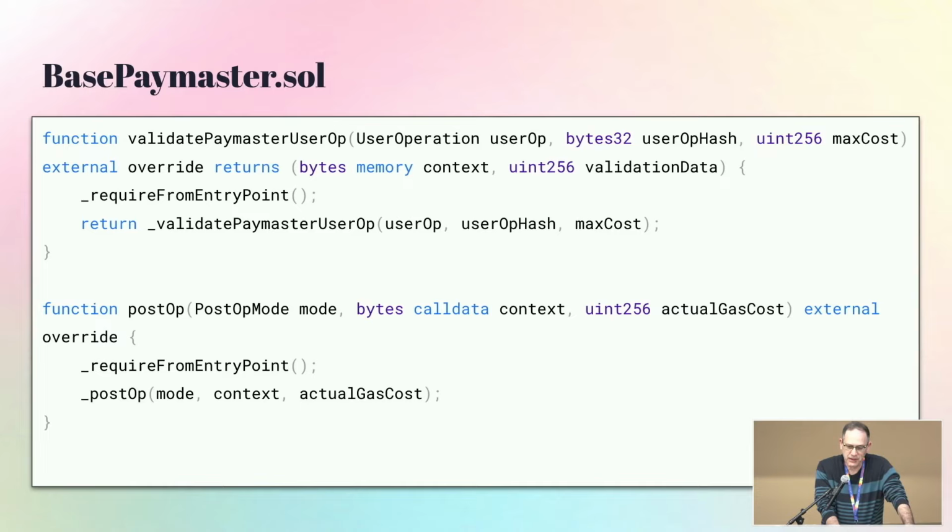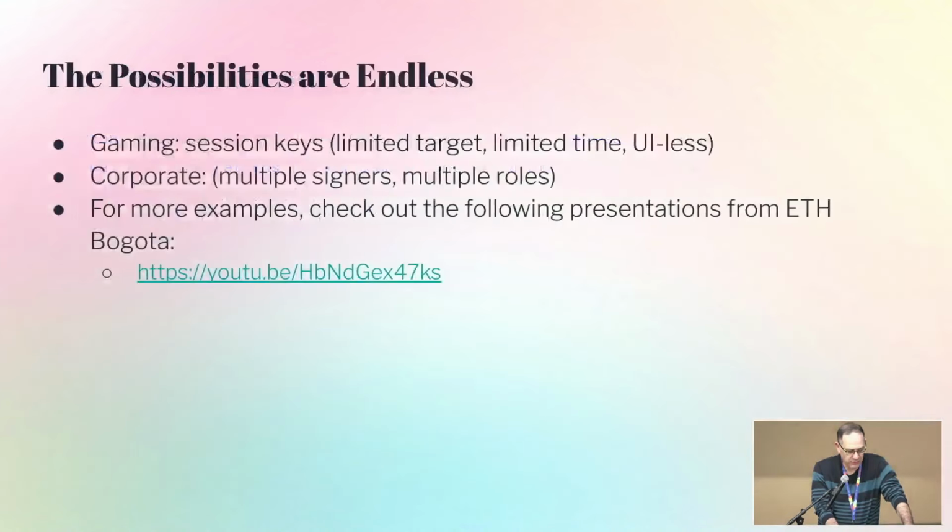If you want to create a paymaster, it is a contract that will pay for the transaction. The simplest example of a paymaster is a paymaster that pays by tokens. So when its validation method is called, it validates that the user agrees to pay with tokens, which means the paymaster extracts tokens from the user and transfers them to itself. It is called once again after the transaction is completed so that it can repay the user with the excess amount. Again, this is not the base paymaster. It's a token paymaster, which is a concrete example of a paymaster.